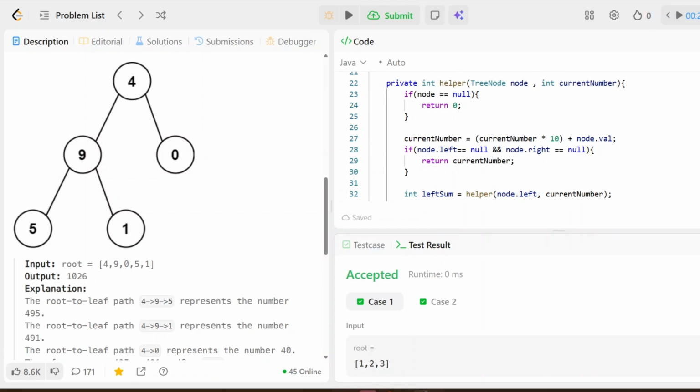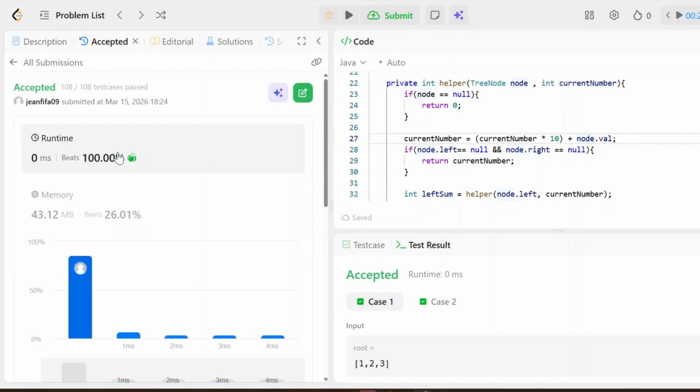So the key takeaway here is that we are building the numbers as we go along and moving things to the left so we can add stuff to the least significant spot, so we have space for it. That's the main gist. If you understood the thought process, press submit if we're in good shape. It looks amazing. We beat 100% of the submissions, right?